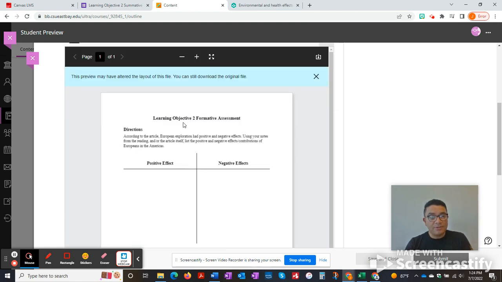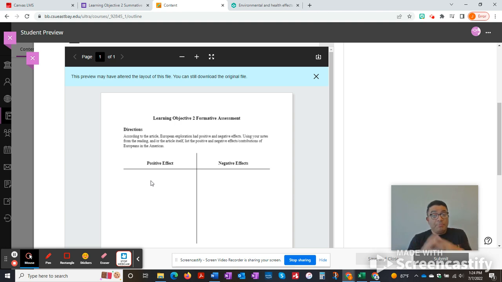What you're going to do is use this T-chart right here, Learning Objective 2 formative assessment. Read the directions, and this is where you're going to be listing. You can go back to the article or use the notes you took while reading, and then list here with bullet points the positive effects and negative effects that you find throughout the article, because the effects are not just negative.